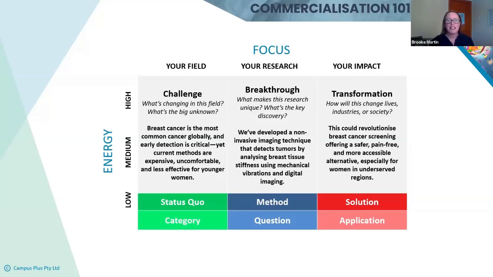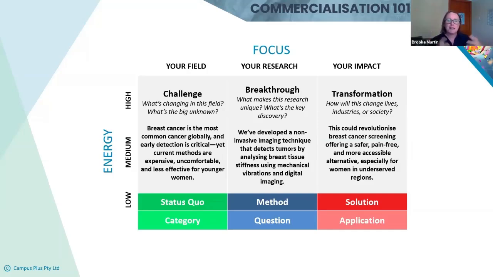And then moving into the transformation, this is the highest impact, highest energy space you can be. How are we transforming lives or industry? What's the transformative potential? If you're doing a pitch for investment funding, this is a line that you're probably going to live in. If you're trying to do a high impact presentation with a journalist, this is the line that you're going to live in when you're trying to convince somebody of the importance of your work, right? It's not where you start necessarily. This is not the entry point for a lot of people. But in certain circumstances, this is the best place to go, right? This is where you go if you need to convince someone that what you're doing is urgent and impactful.